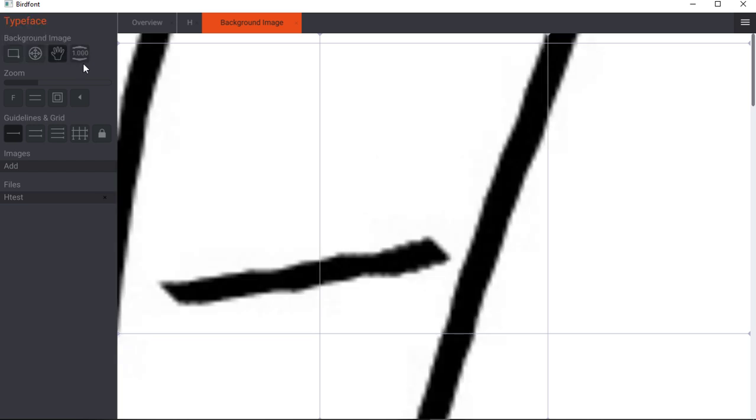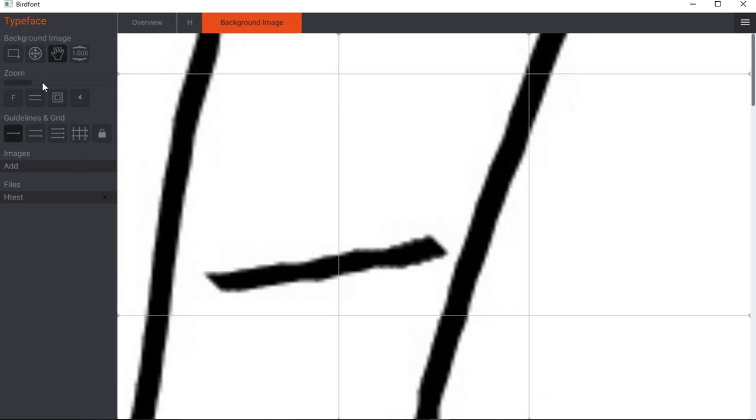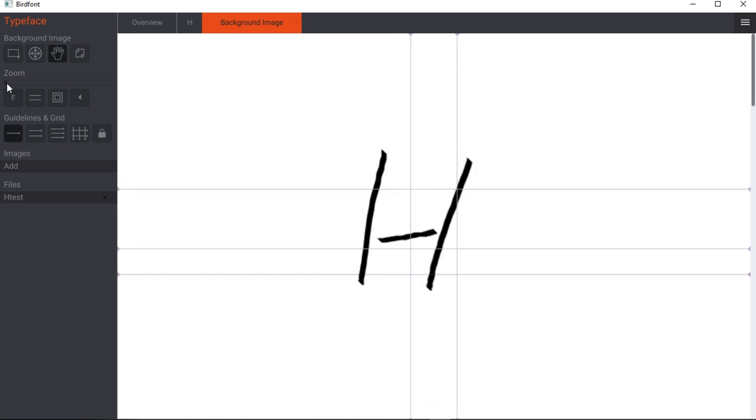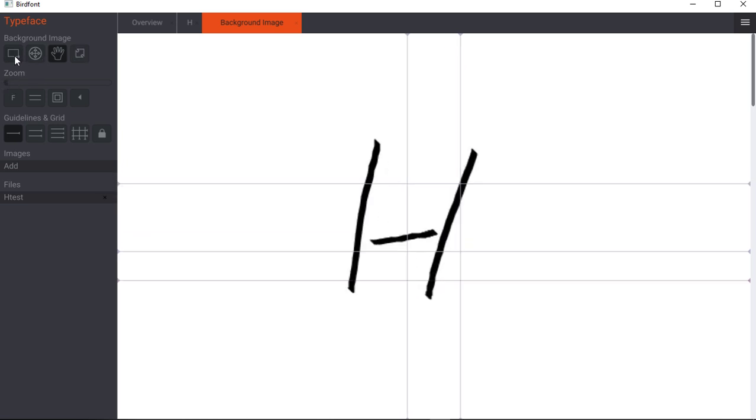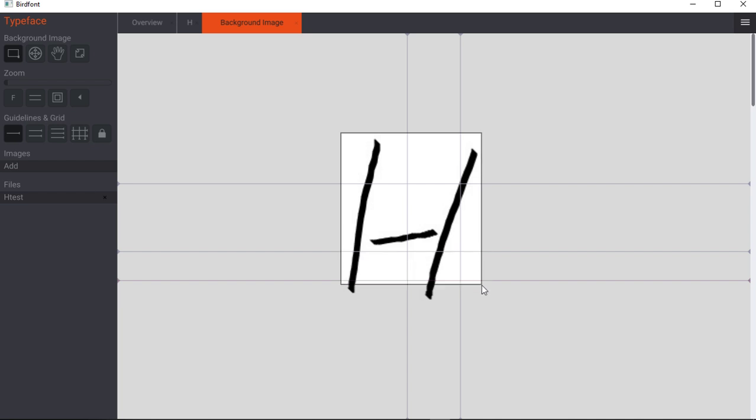And I did not want to zoom in, but I did that by mistake. So to zoom out, I think you have to go over here, zoom back out. It's all good. All right, so we're gonna go and look to select the background, and we're gonna basically use our left click mouse button and highlight the area that we want to select. Maybe the background had a whole bunch of letters all across the whole entire screen, and you just wanted to select that specific letter. Then you can go and select that specific letter.